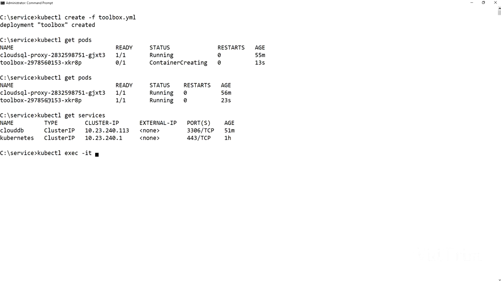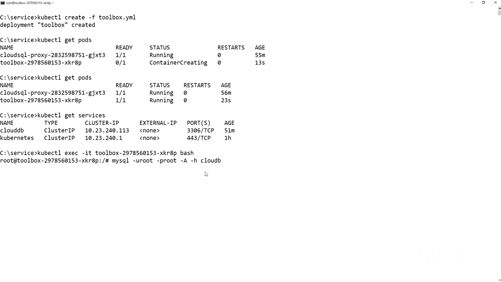So execute this command: kubectl exec -it, the toolbox pod name, and then bash. So it will take you inside the toolbox. Inside the toolbox, the MySQL client is already installed in the Docker image. So I am executing the MySQL command to connect to the Cloud SQL Proxy.